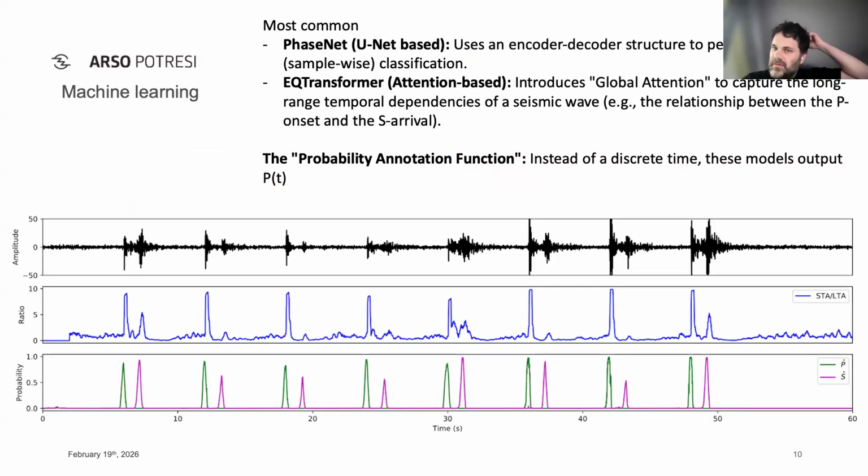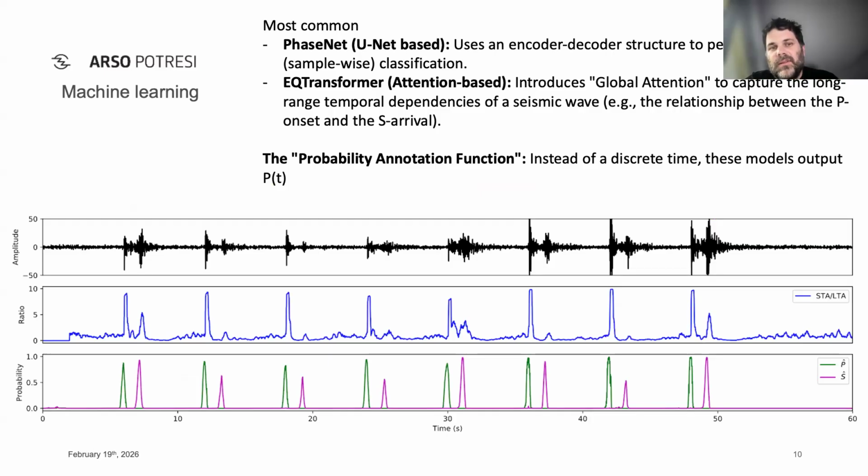In recent years, modern phase picking has been revolutionized by deep learning methods. Rather than looking at these energy spikes from the STA-LTA windows, machine learning models have learned to recognize the shape of P and S wave arrivals from millions of labeled seismograms.